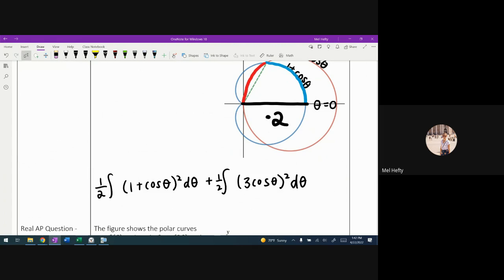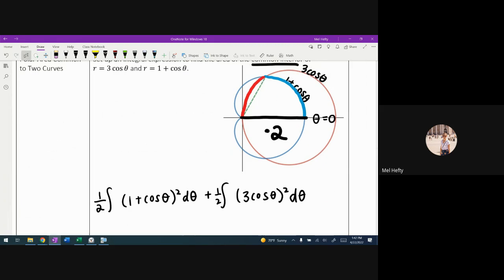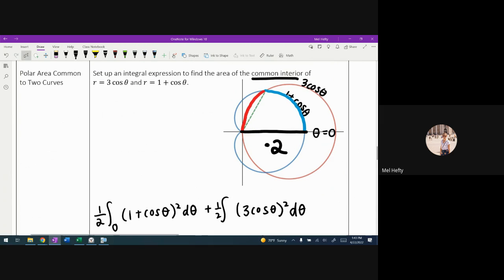All right. Let's focus on the blue part right here. Anyone think they know the bottom bound of the blue part? 0. We're going to start at that angle 0. But now I need to figure out, where is this green line? Let's see who's been listening. How could I find this spot where those graphs intersect? Set them equal to each other. Let's do this by hand just to see if we can.